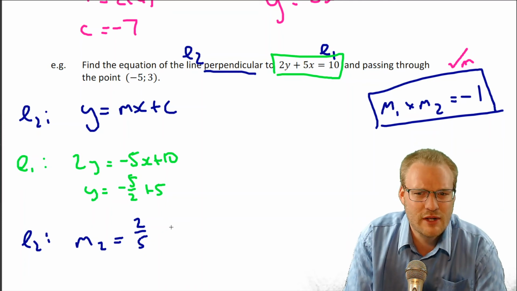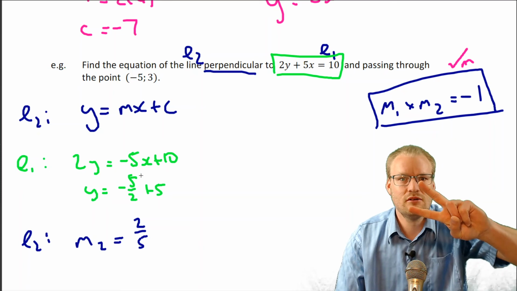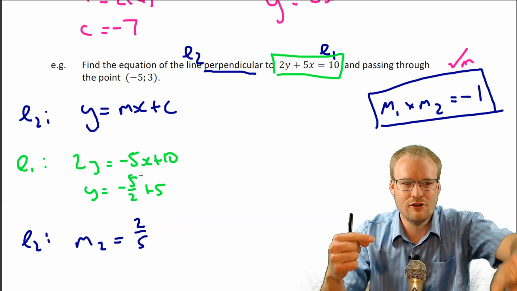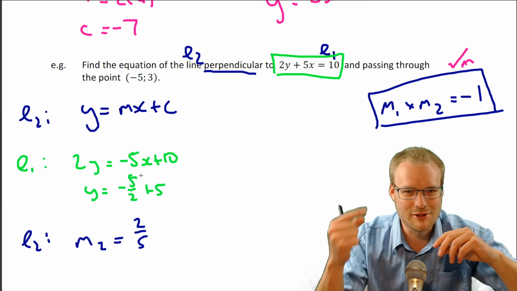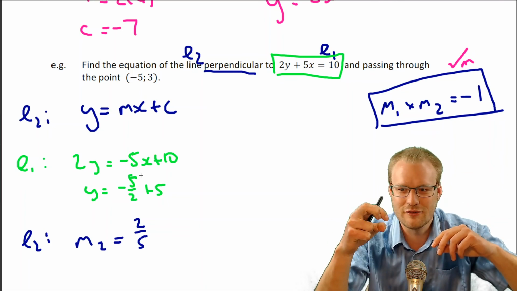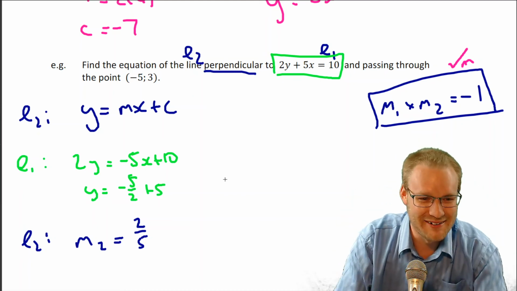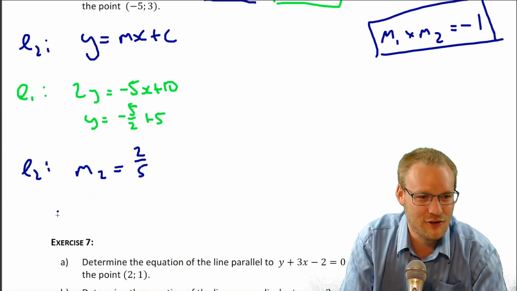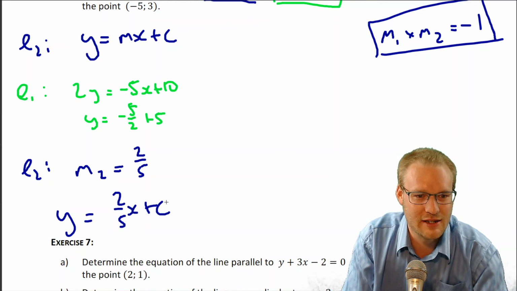How do we get this so quickly? Instead of trying to solve some long equation, negative reciprocal. So the first one was, I'm pointing it on screen, the first one was negative, so it's going to become positive. And then the reciprocal, so we're going to turn it around. Gotta have some fun, eh? So there we go. So m2 is that, so therefore y equals 2 over 5 x plus c.